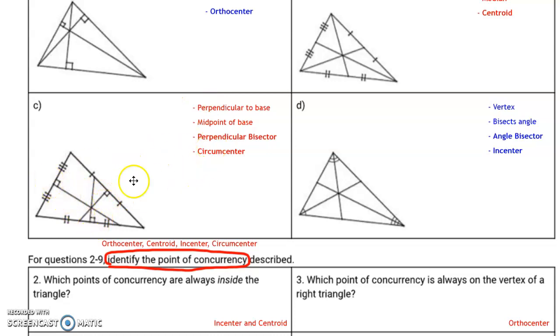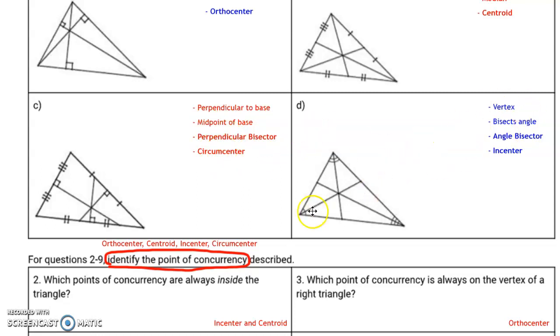For this third one, I know that these lines are perpendicular to their bases because of these right angle markers. I also know that these meet up at midpoints of bases because they have the midpoint marks here. They don't necessarily pass through vertices. They can, but in this case they don't. This doesn't pass through this point here. This doesn't pass through this point here. So they're not going through vertexes or vertices. I know that these are perpendicular bisectors, perpendicular because of this right angle marker, and bisector because they cut the base in half. Perpendicular bisectors meet up at circumcenters. Peanut butter cookies is how you remember that.